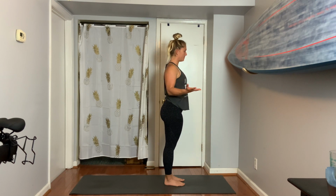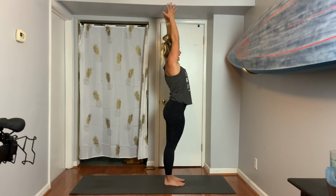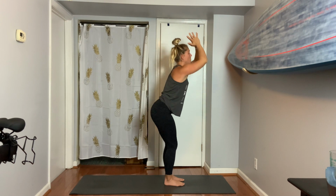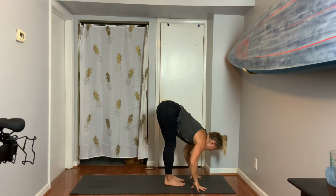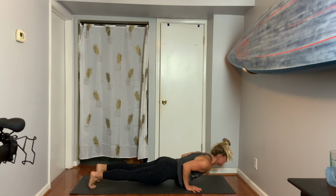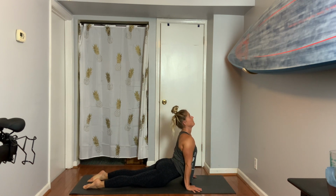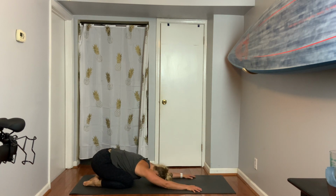Good, and then palms forward, reach them out all the way up. And then again, that range of motion in the shoulder should feel more free, more open. Exhale, fold, that's the goal, guys. May not be where we are today. Halfway lift, vinyasa, last time. Look forward as you lower. Transition the gaze slightly up. And then let's take child's pose, hips to heels. Slow down your breathing right here.